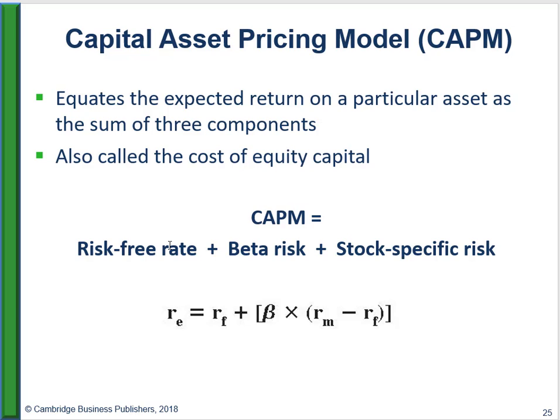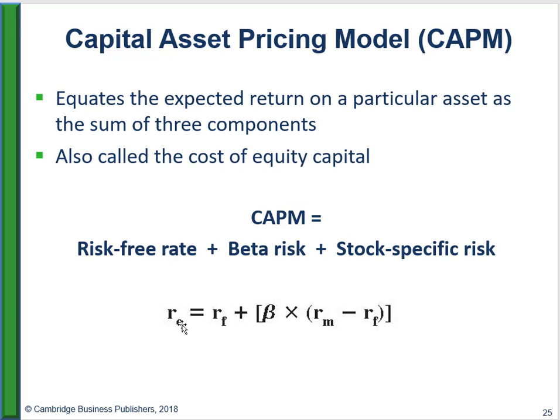And then we're going to calculate our risk premium. So there's a risk-free rate, which is the time value of money, and then there's a risk premium, which is associated with how much risk we're taking on associated with a specific stock. And as I just mentioned, a component of that risk is stock-specific risk. We're going to also refer to this as diversifiable risk. So in component form, you see CAPM, which is denoted here RE, that's the risk associated with a particular equity or the risk of a stock.